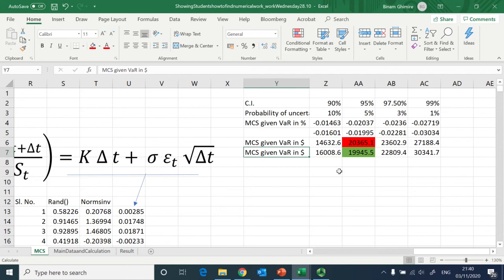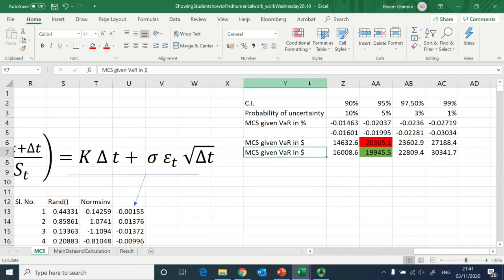So this is all about the application of Monte Carlo simulation in the context of a portfolio consisting of stocks. But what will be good is we compare this result for VaR given by the historical simulation and variance-covariance approach, and see if there are any differences, and then we should be able to find out what is causing that difference.